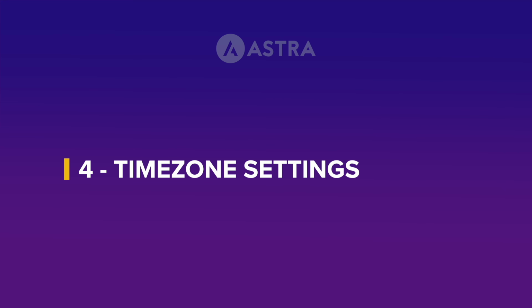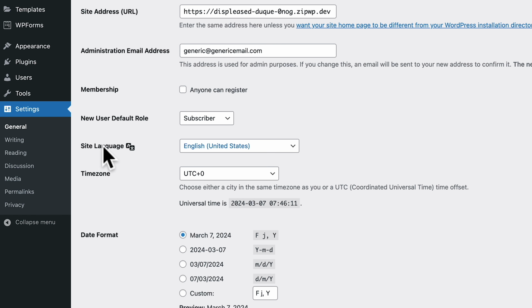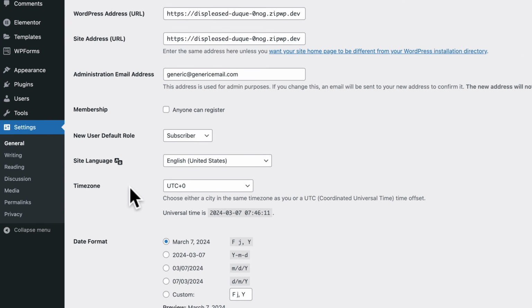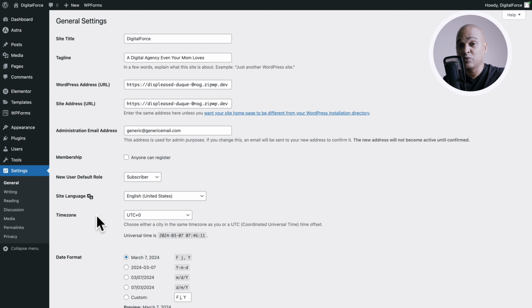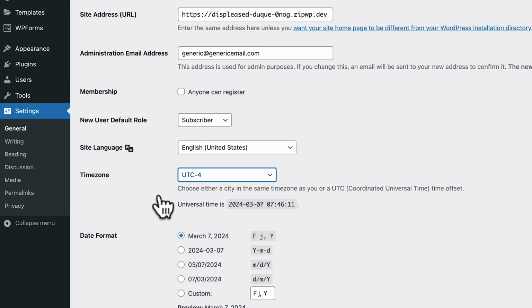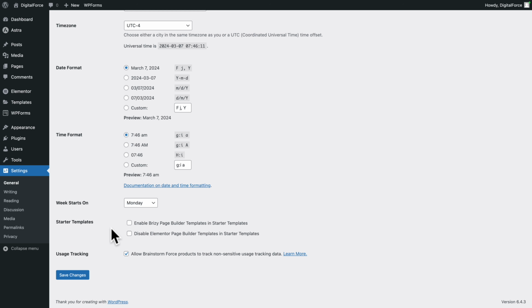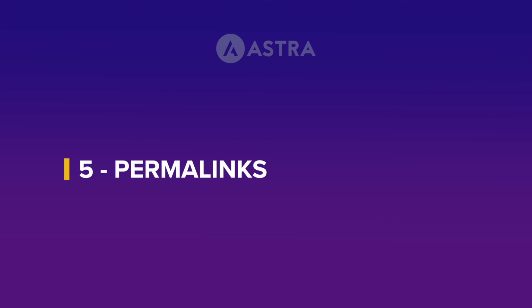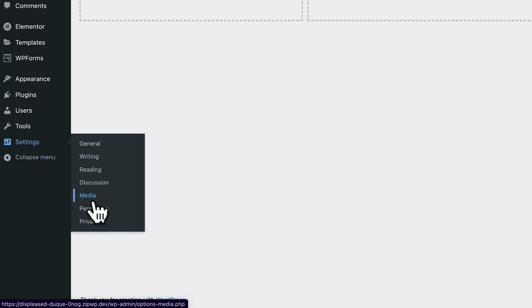Next, time zone settings. We're still in Settings General, and right here, we can find the time zone settings. We can either leave it at UTC+0 or even better, change it to the time zone we're in. That's important because let's say an event happened and you want to find out at what time did that happen. At least you won't have to calculate at what time it really did happen. To change the time zone, just click on the drop down, select the appropriate time zone. And as usual, once you've made your changes, scroll down to the bottom of the page and click on Save Changes.